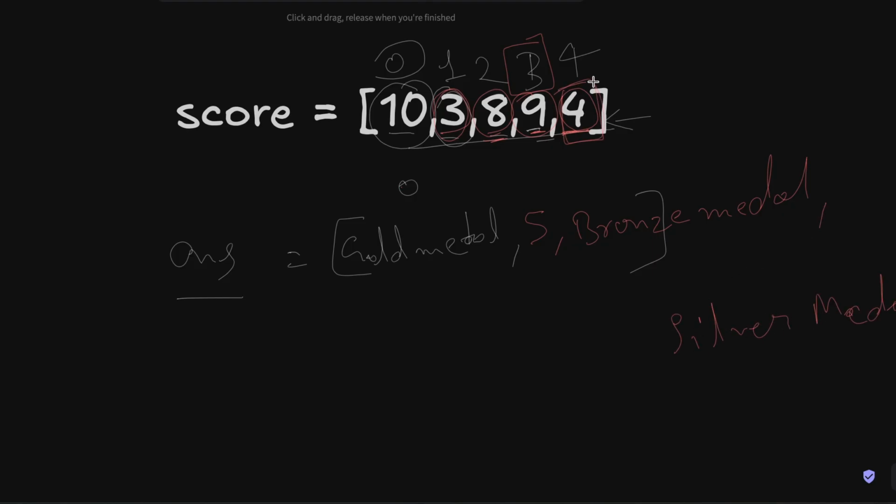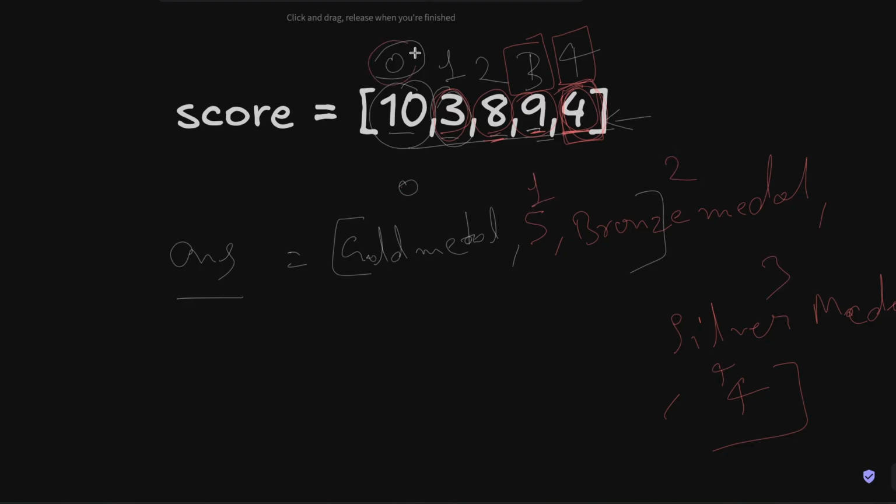Now, in the same way, what is 4? The 4 is basically the fourth highest score, and it is also coincidentally at the fourth index, right? So, after this silver medal, we will simply write 4. That is the rank of the fourth index, okay? Because this is actually the fourth highest, so the fourth rank actually does not have any special name. So, we will simply write 4. And this is basically the answer. So, at each index, we are basically writing their rank at this point.